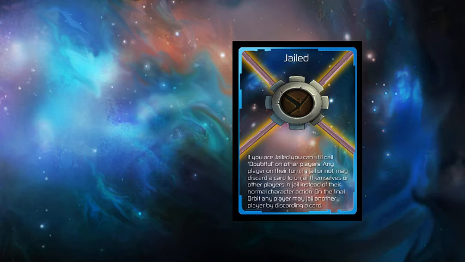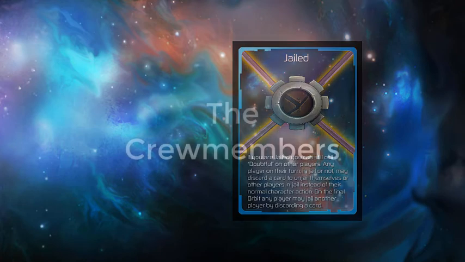Once this is said, the game ends immediately and all players reveal their alignment. If all players of the opposite alignment are jailed, that player wins. However, any unjailed player on the team opposite the player who called for the end of the game would win instead.